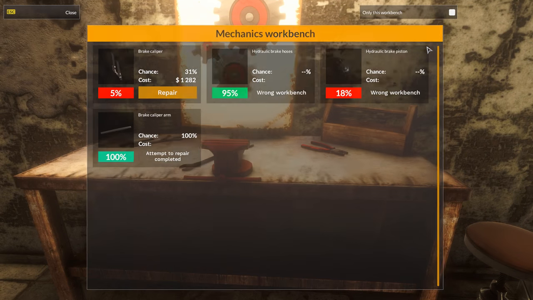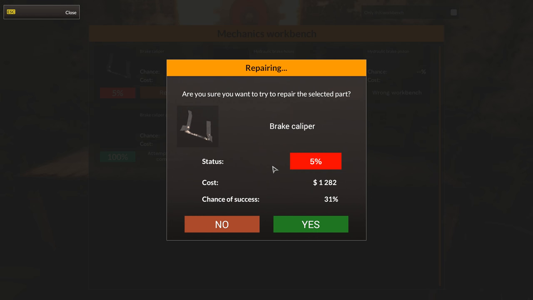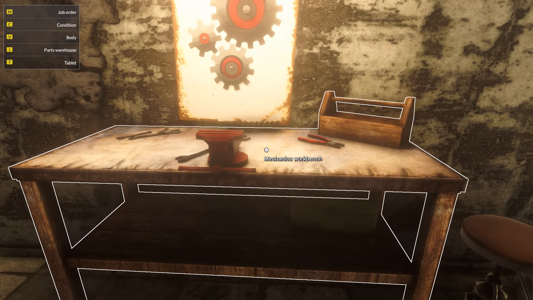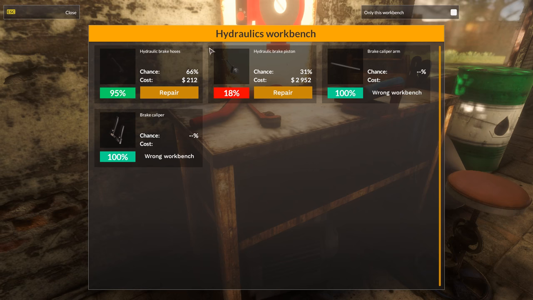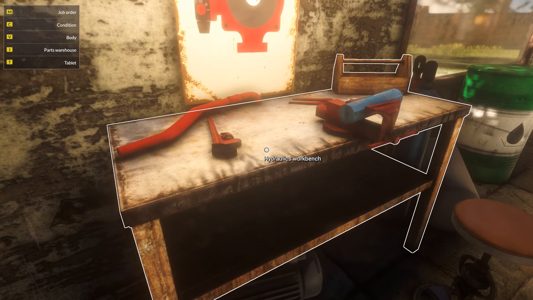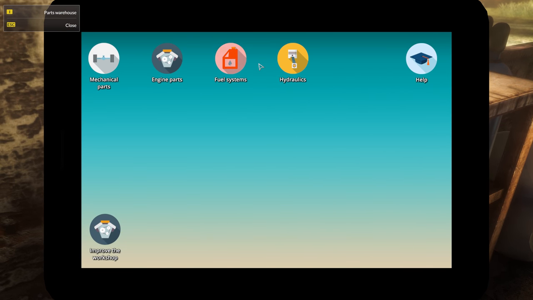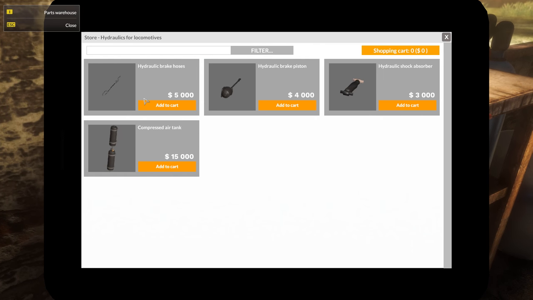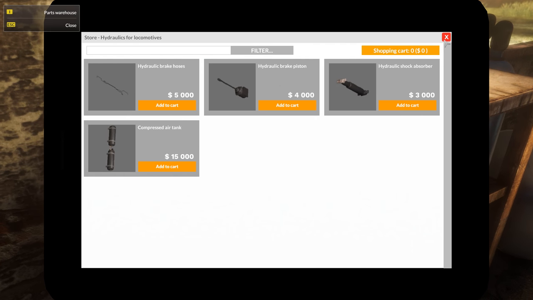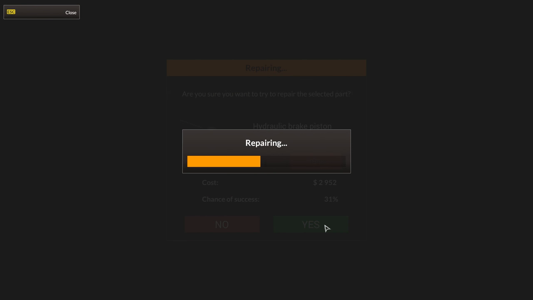Okay, so if I mess up, does it cost me money? I should have paid attention. You know what? I'm going to go ahead and buy it. Oh my gosh, $29.52 for that? Oh, that's a ton. Guys, how much does it cost? $4,000. I'm going to try to repair it. Okay, what's it cost me if I mess up?